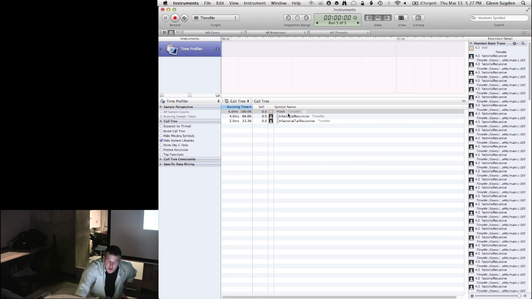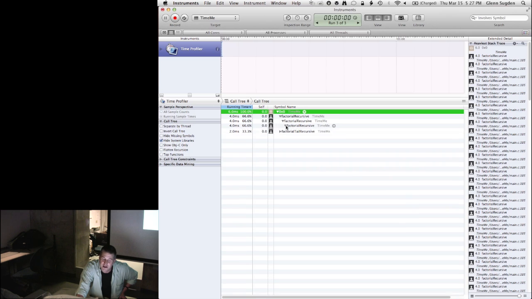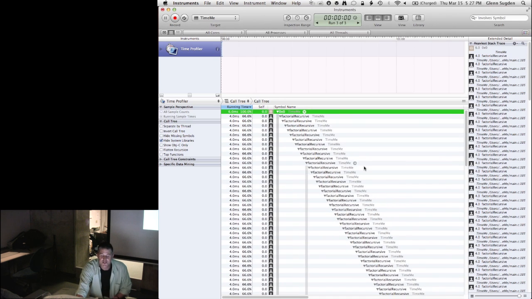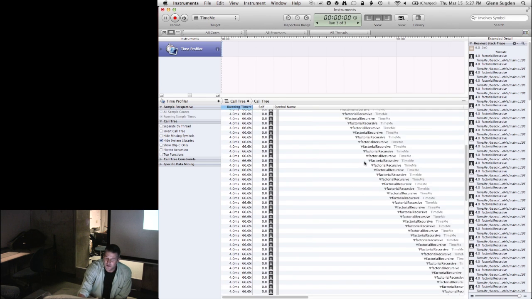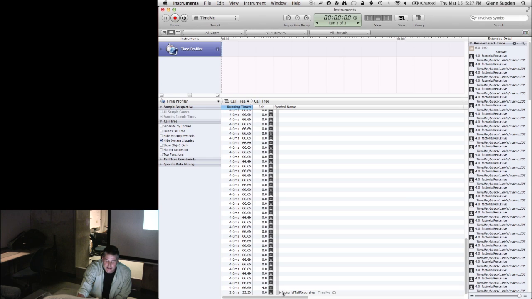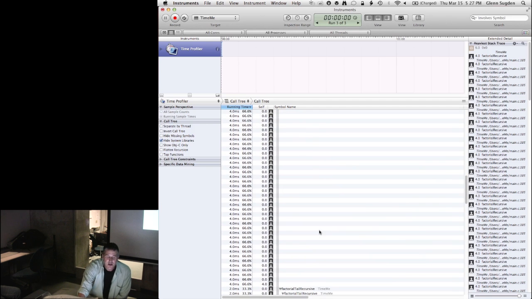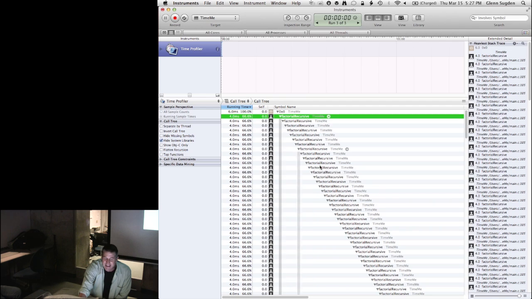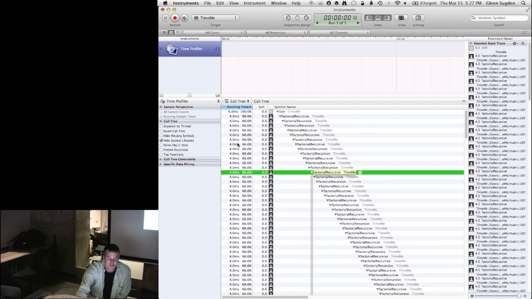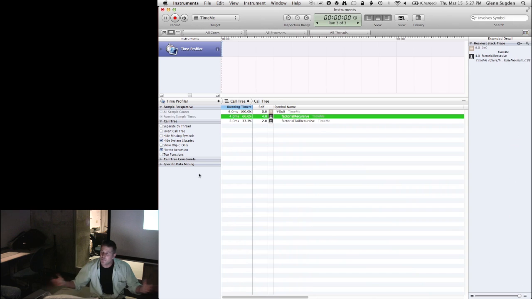Yes. So when we look at timing, this is our main function. We've got the recursive factorial, which calls the recursive factorial, which calls the recursive factorial a lot of times. Tail recursion, if we look at that, does the same exact thing. You can see exactly how much time each one of these recursive calls took. You can also, with an option on the left-hand side, flatten recursion, which will scoop up all the times and turn it into essentially one big call.